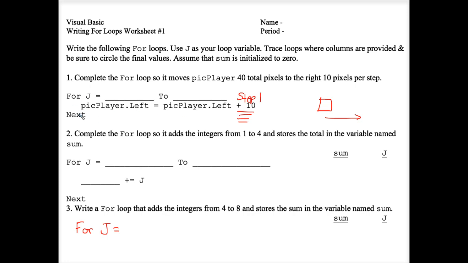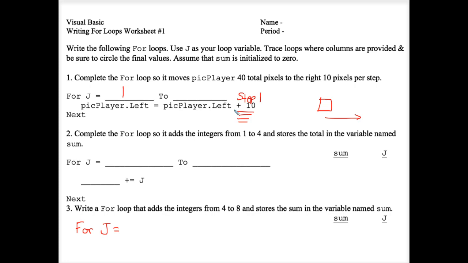If you had to write this from scratch, like on next week's test, you should be able to write all this code out based on the wording of this exercise. All we have to do here today is fill in these 2 blanks. Well, why not start J at 1? That's just the typical beginning point for a for loop, J. The question is, how far do we have to take J?